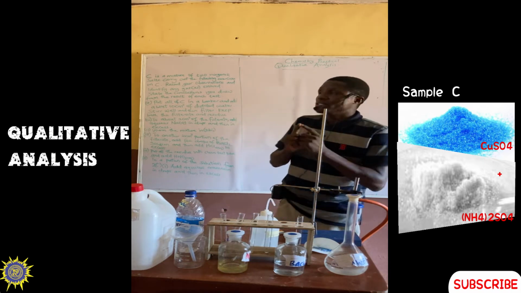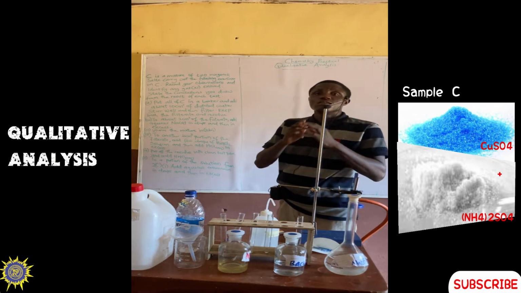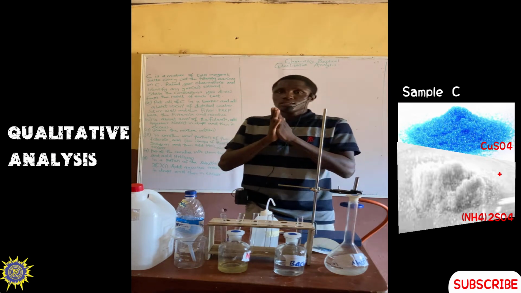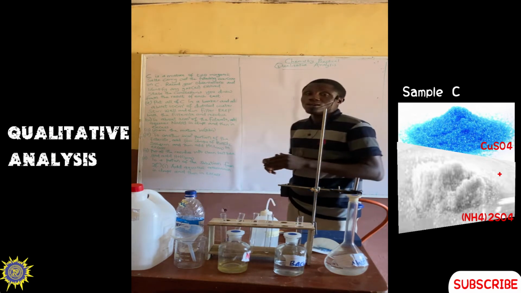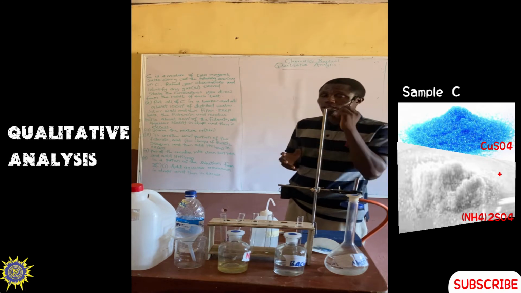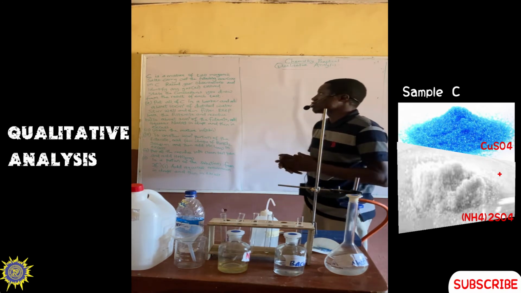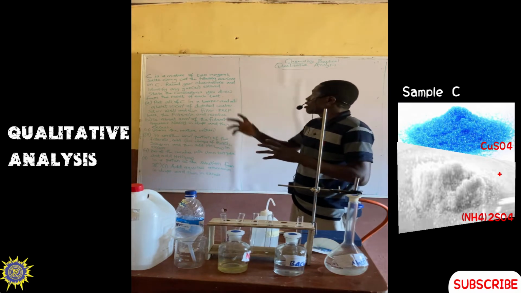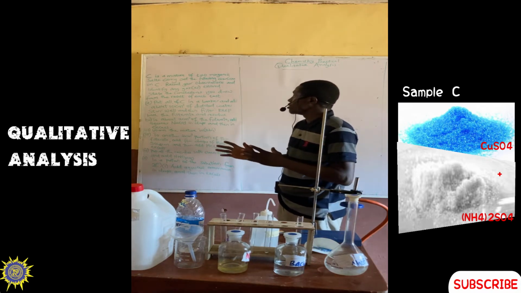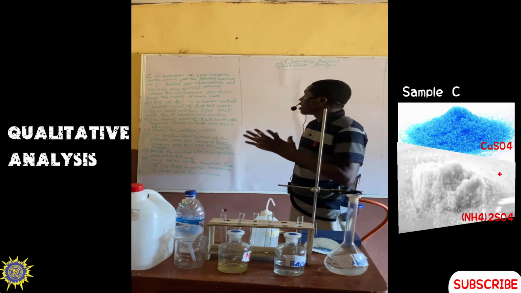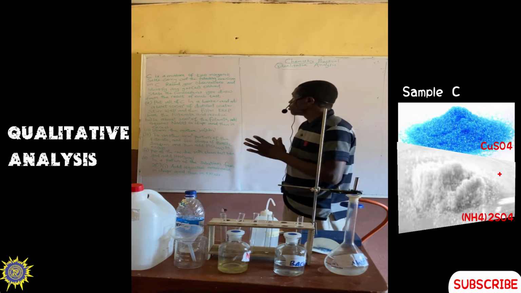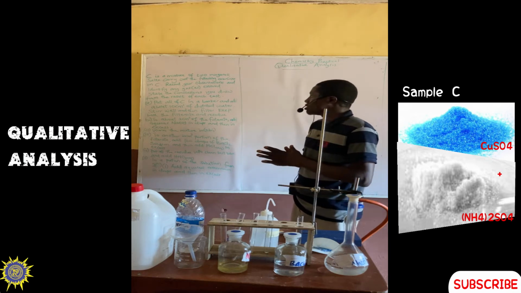And here is a question before us to practice for the 2022 chemistry practical this year. So I want to urge you to watch this video to the end. It's going to be very interesting. Now, C is a mixture of two inorganic salts. Carry out the following exercise on C. Record your observations and identify any gases evolved. State the conclusions you draw from the results of each test.